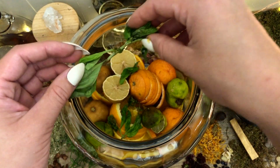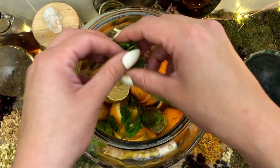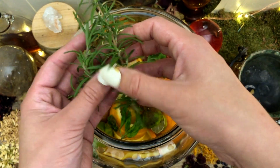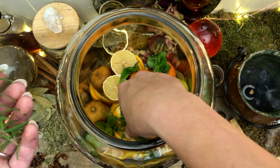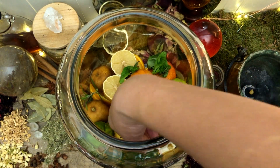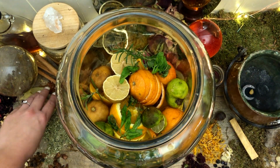Picked it this morning, so it's a little bit wilty, but it'll do. Some rosemary. Got some fresh sprigs of rosemary. You can also use store-bought rosemary or other dried rosemary. It's really not a big deal, but I always try to work with the freshest ingredients possible.